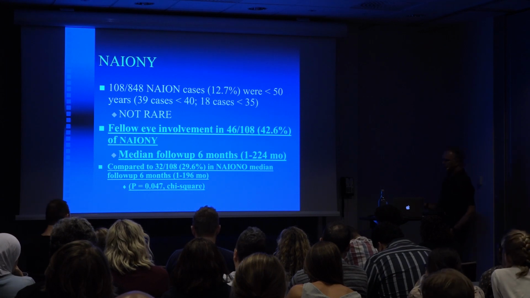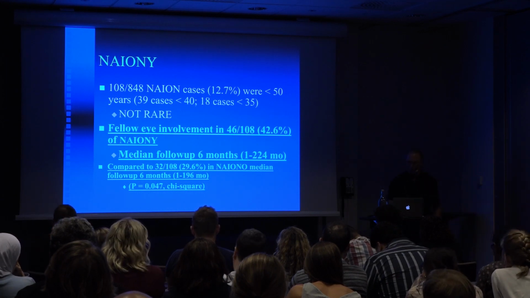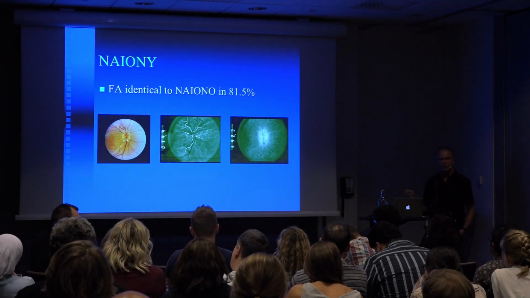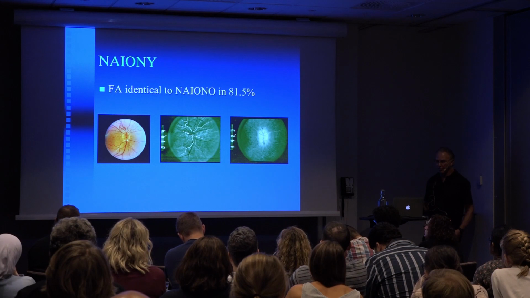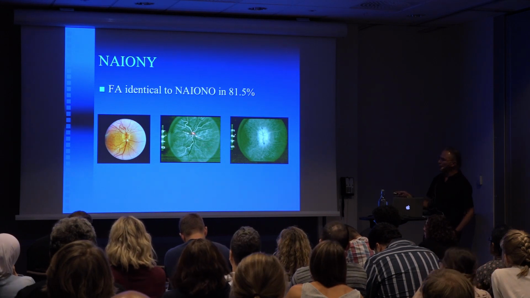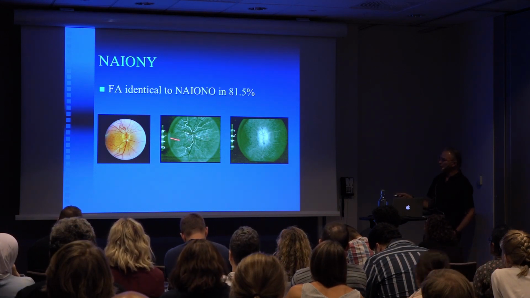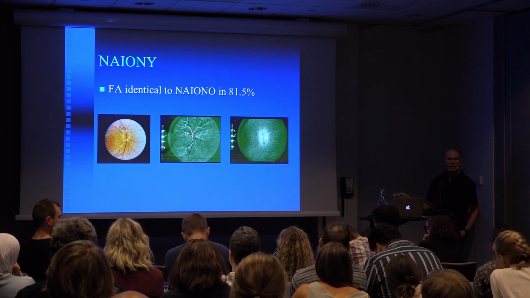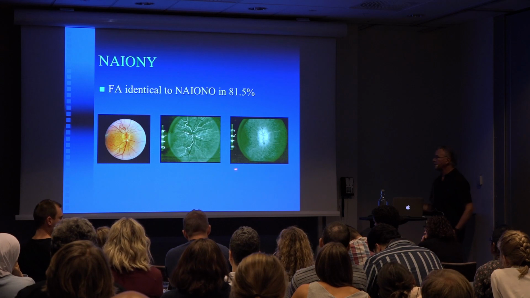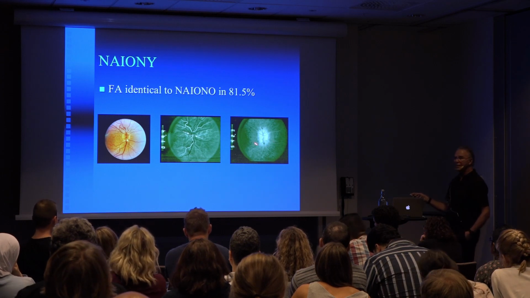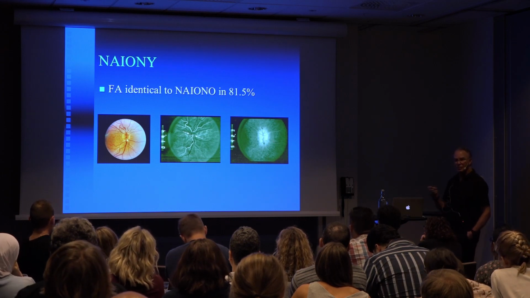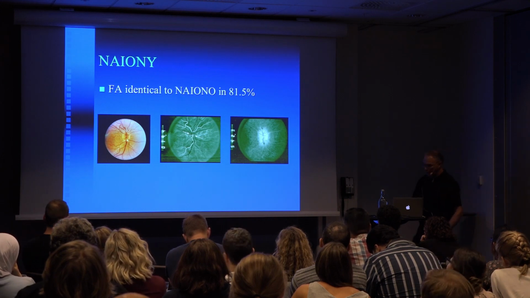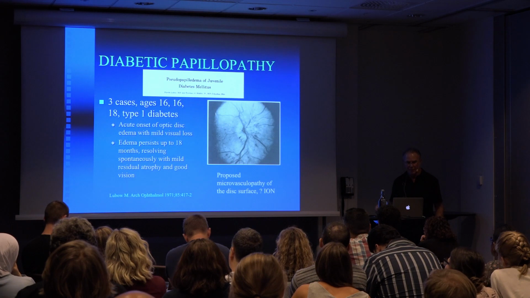The fellow eye involvement rate, I told you, is significantly higher for the young. In patients under the age of 50, the fluorescein looks the same. So they've got a swollen nerve, they've got poor filling of the nerve with relatively intact filling of the choroid, etc., retinal artery. The vessels aren't gone in these cases where you've got that delay. They're still there. The disc leaks later on. It's just that there's a very delayed progress of the fluorescein through the circulation. So they look the same.